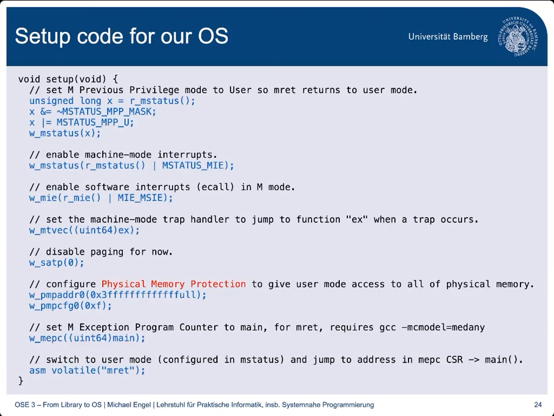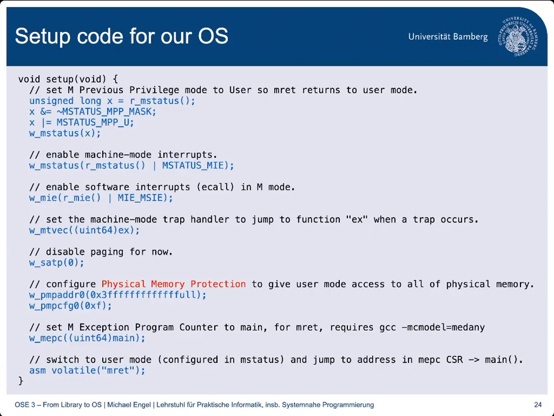And now finally, the last two instructions, w_mepc and the asm volatile, finally tell our CPU where to jump to. Where do we want to jump to? We want to jump to main, so to the start of a C function, for example. So we write our M-mode exception program counter with, again typecast, the address of the function main, so the address of the first instruction, and then we insert an inline assembler statement which just calls mret. So this takes the address of main, returns to the mode we've configured before, and then we continue running in main with lowered privileges.